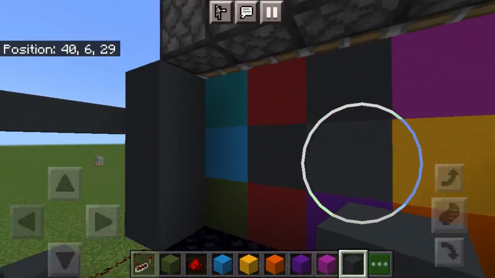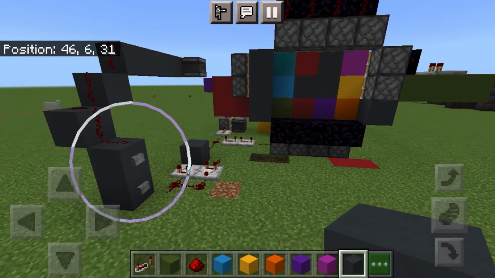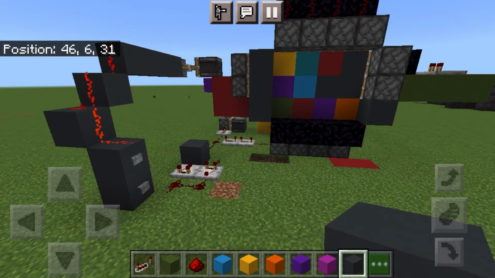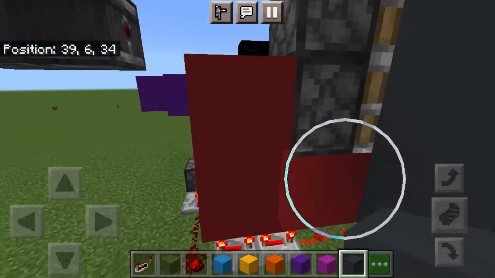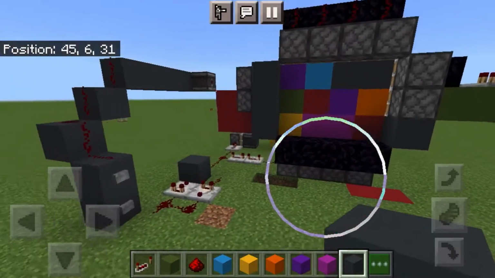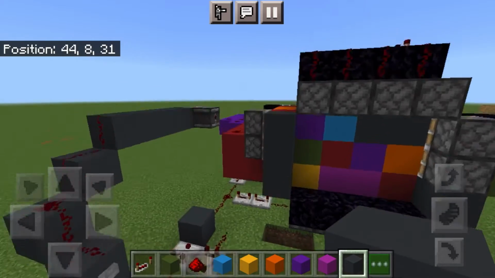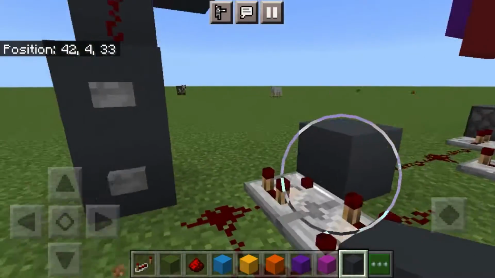I don't really know why I built it like that. I just ended up doing it, but you could also just put a third one here and get the same exact effect. So let's see how I built it.